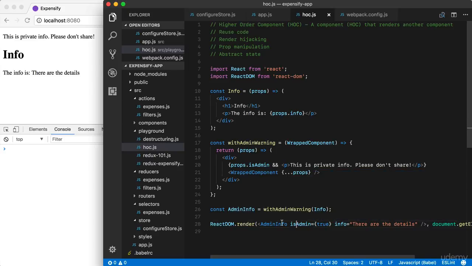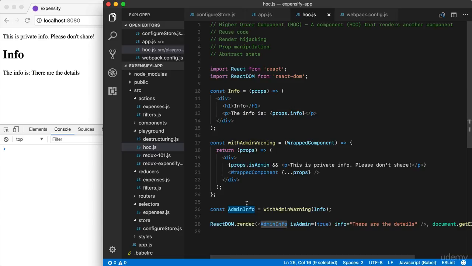By adding new props onto the higher order component, we create a higher order component that's even more reusable and versatile. We can also just pass things like isAdmin down. So we can create brand new props that we pass down to the info component, and they can choose to use them if they like. So we're going to be seeing this pattern extensively with the React Redux library. They are going to give us a function like this. We're going to be passing our components inside of them, and the end result is going to be a new component that we're going to be using. And this new component, it will have access to the Redux store.